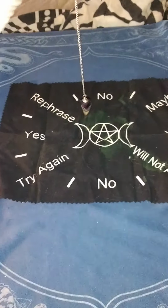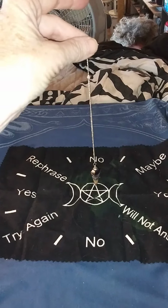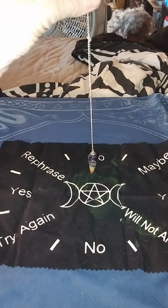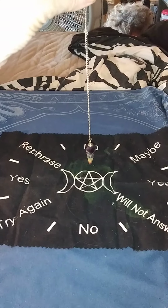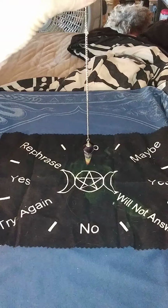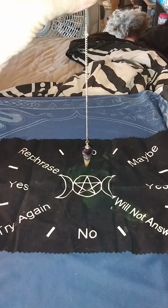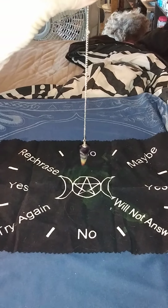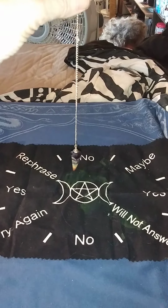What's my husband's name? Okay, if you want, we can do a couple of these. Alright, as you can see by my hand, I am not moving that pendulum. I am not moving it. So, clear the pendulum. Is my husband's name Richard? And as you can see, it's starting to shake. Yes, because my husband's name actually is Richard. Now, clear please.